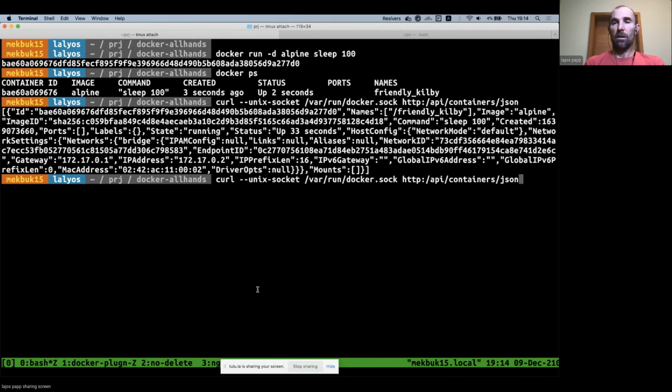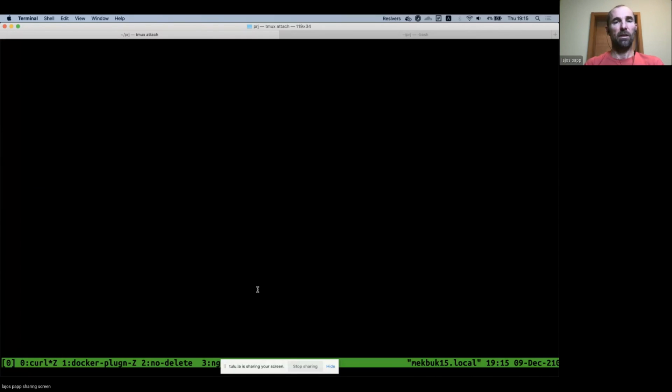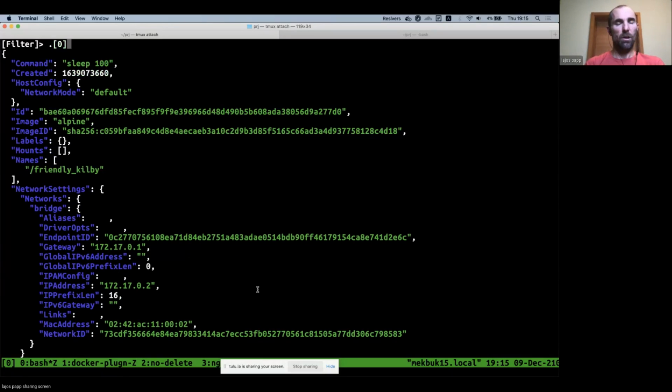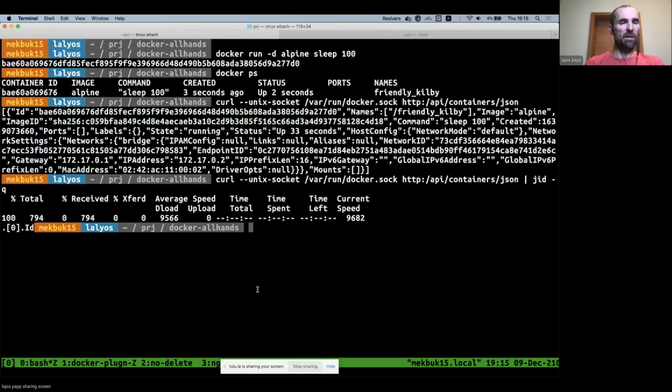If I want to see what's here, I can use jid, the JSON Interactive Debugger, which opens up in the terminal. Let's say I just want to print out the ID, and of course it will be the ID.